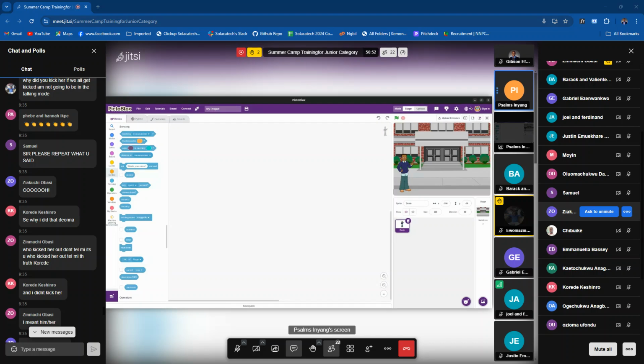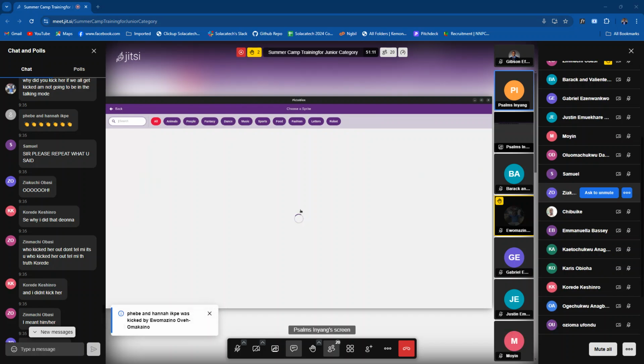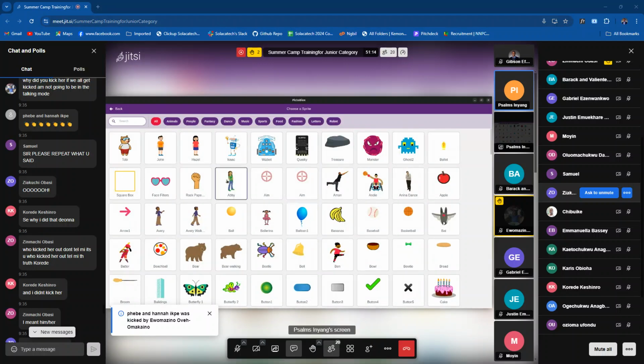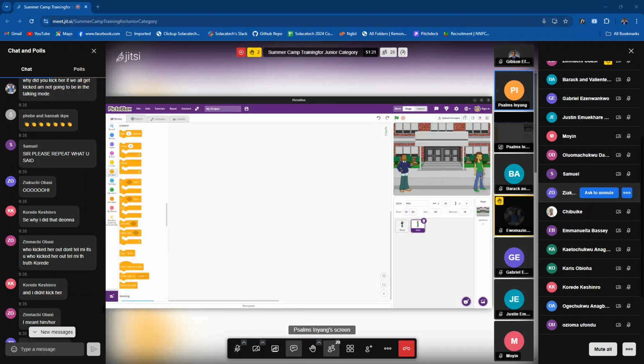I'll make this a little more interesting by adding another sprite. So Devin will ask the question, and then the other sprite, which I will pick. Let me pick the sprite, which will be Abby. So I'll pick Abby as the next sprite, and then Devin will ask the questions, and Abby will give the answers.